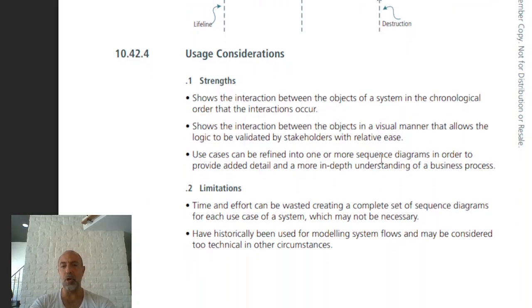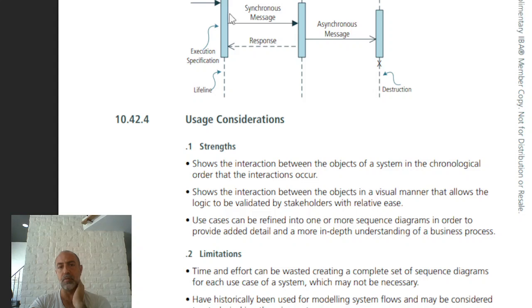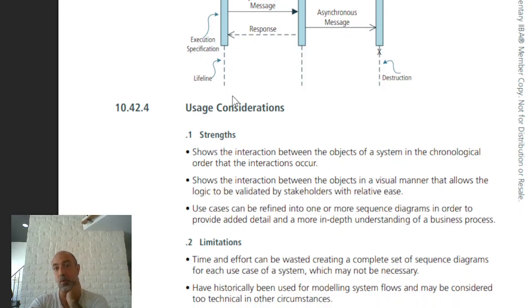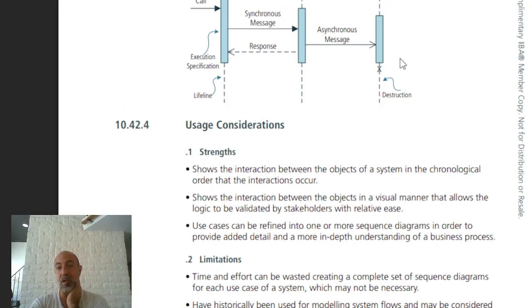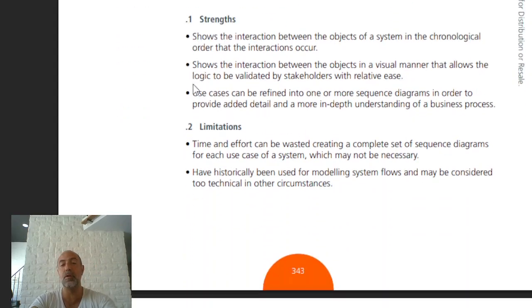It shows the interactions between the objects in a visual manner and allows for the logic to be validated by stakeholders with relative ease. Amazing. Use it the same way I explained it to you, right? Object 1, and then after that, because time happens here, you go to the right, and then time happens here, you trigger this, and then after this is triggered, you respond with this, and then here, basically, the lifeline dies. There's no point anymore. We got the message. Unless there's something else triggered here that goes back to object 1, and we're designing a system, so you decide whatever you want.